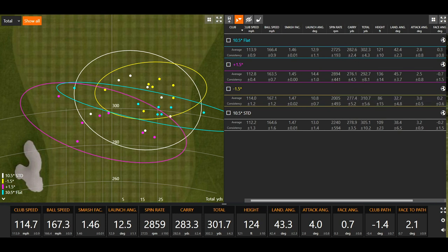So quite interesting there. With the flat setting, we'll notice my club face was open the most, 0.3 degrees open. With the minus 1.5, a little bit more open face on the club, 0.2 open. Plus 1.5 degrees was closed, and the standard was just slightly closed there. That's me just trying to hit a little bit of a draw, essentially. Really interesting across the board to see what happened with regards to those numbers.